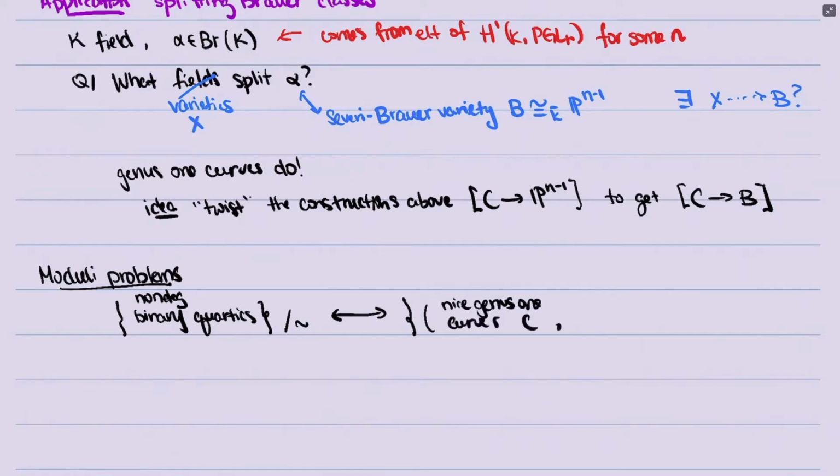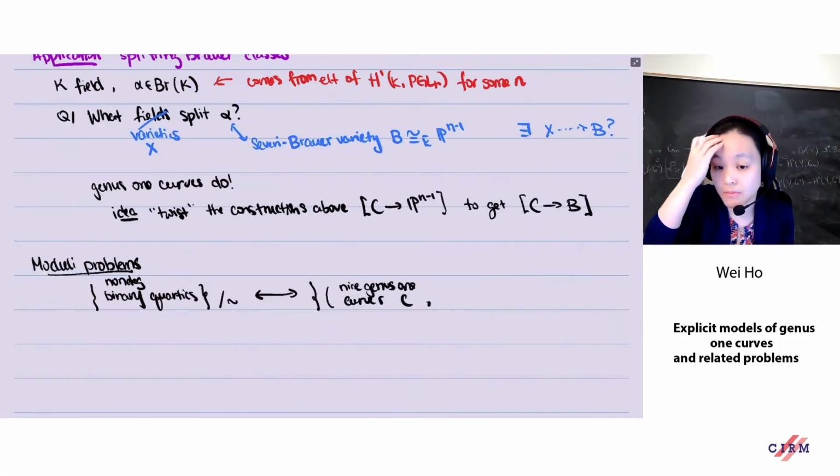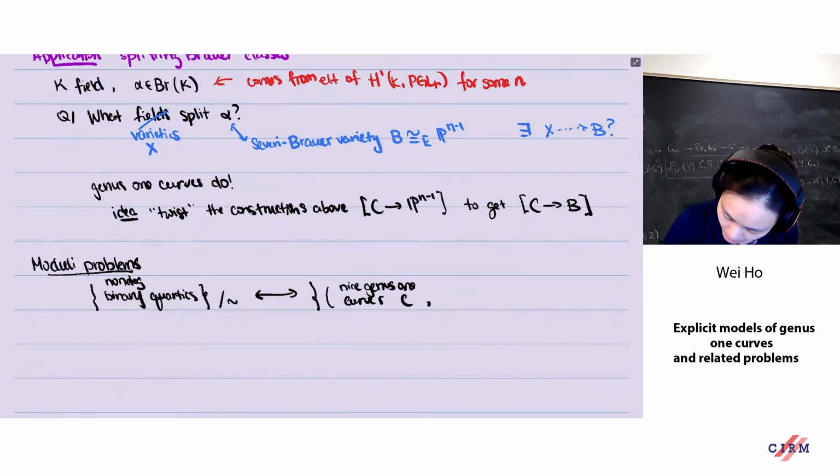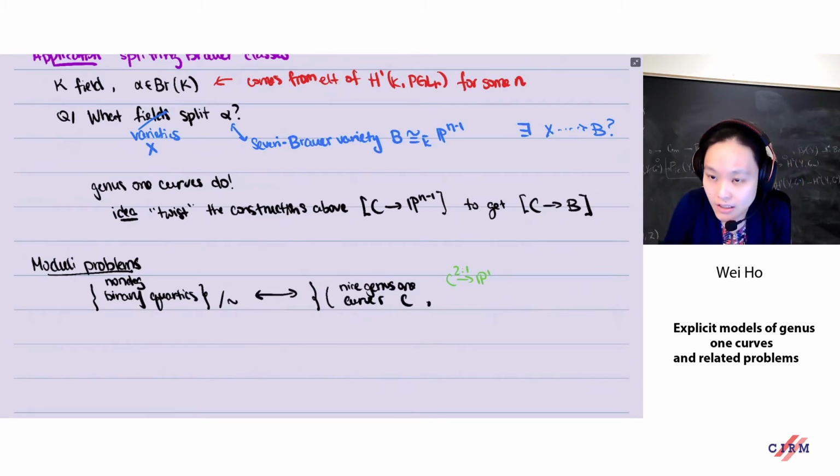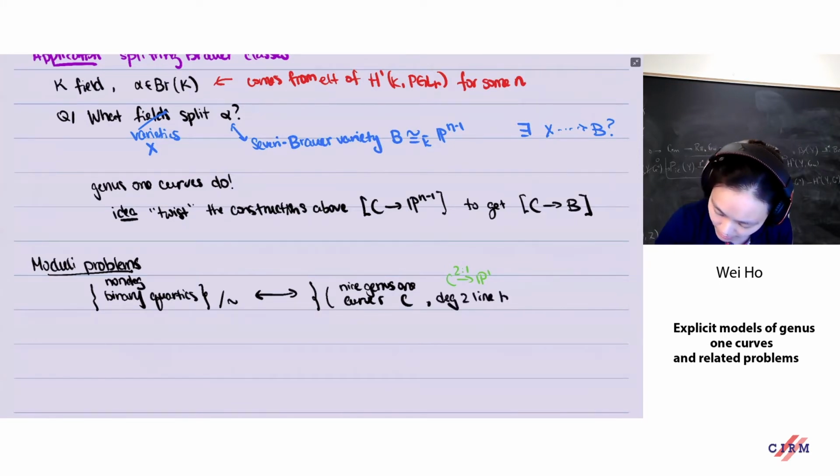Let's call them C, and maps to P1 in this way as double covers. Well, what are maps to P1 in this way? So I could write, C to P1, that's a double cover here. But what is that geometrically? I can keep around the information of the map to P1, but maybe it's a little better to just keep around the information of, well, what is a map to Pn in general? Usually it's given by sections of a line bundle, and here it's degree 2 line bundles. So some linear system, but actually here it's a complete linear system. So all I have to do is remember a degree 2 line bundle, and that gives me exactly these maps.